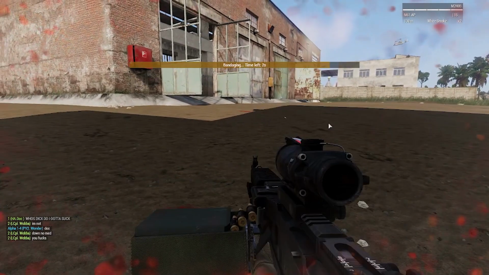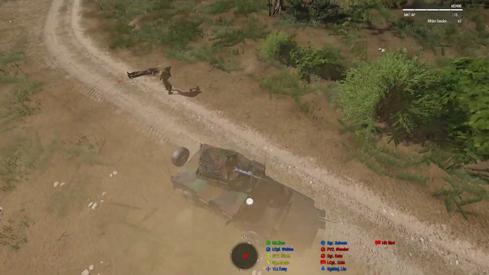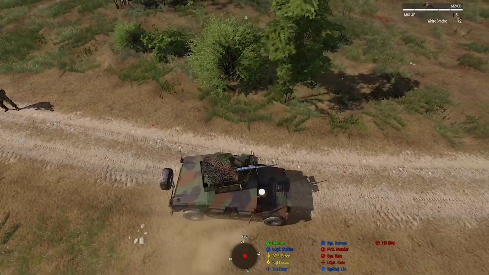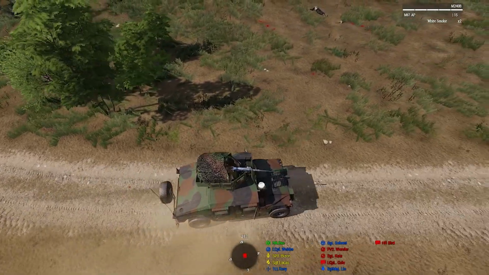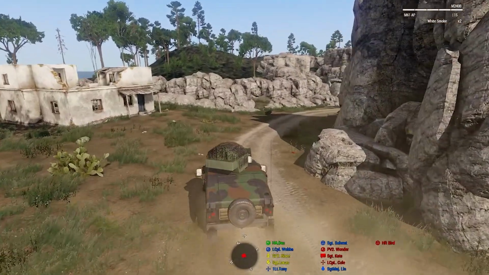We want to clear this building. Oh, sorry. Alright, Squad 1, hold on oil storage. You can get outside of it, just don't get too close. Yeah. Okay, never mind, we're clear.